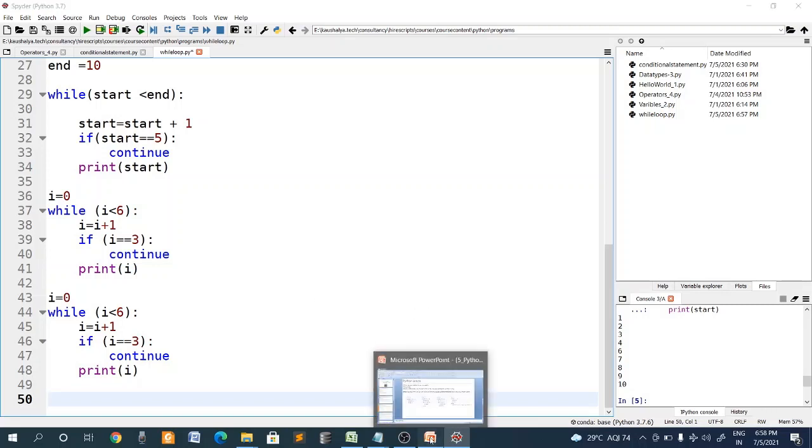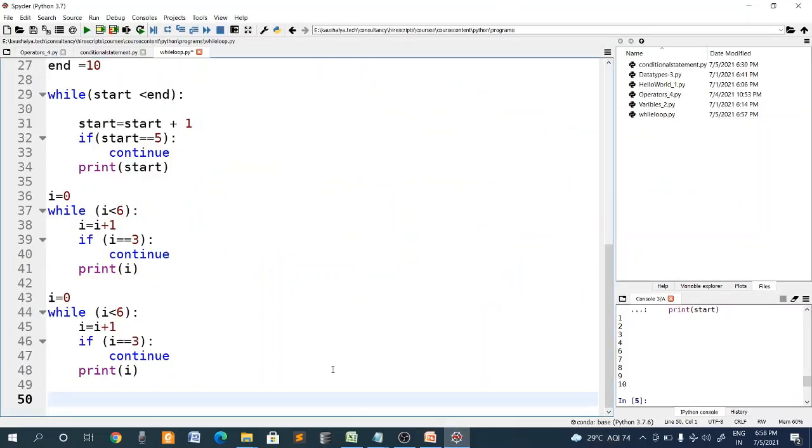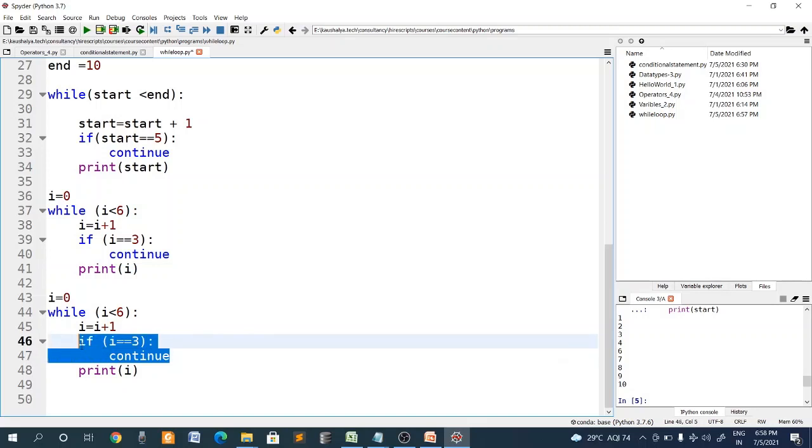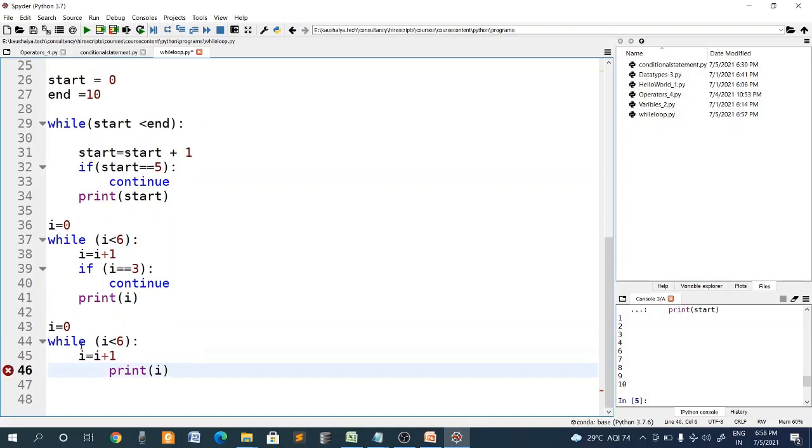So if you look at the PPT, it's just printing. There is no break or anything. Just we will print and then we will do the else part of it. And else should be in line with the while. So then we can use the else.